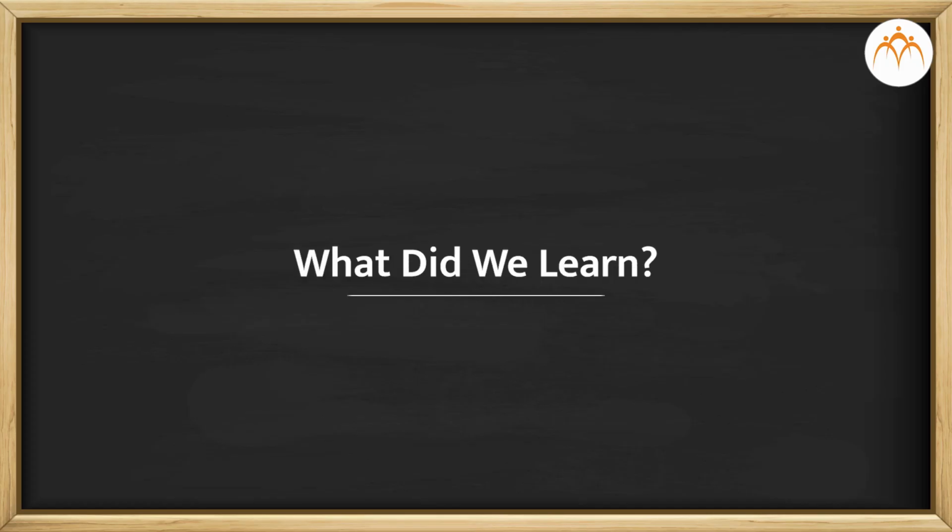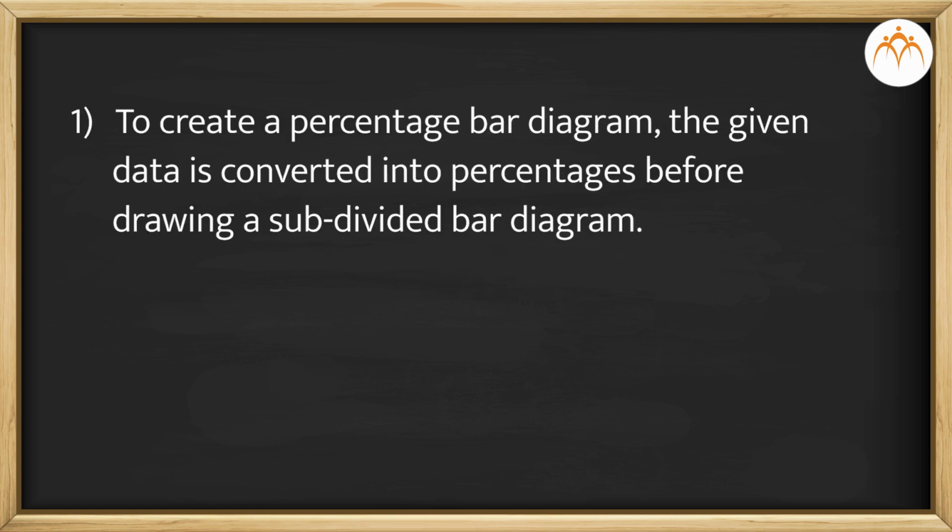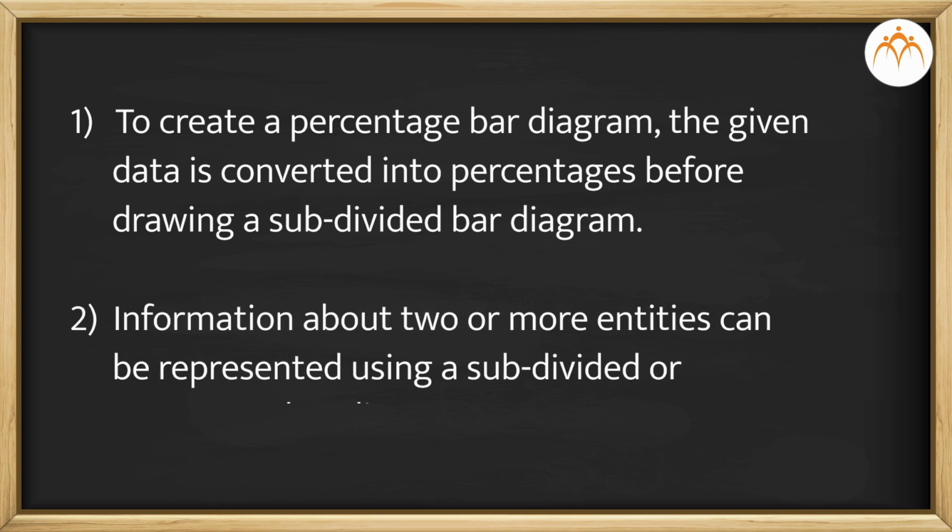Now keep practicing this and solve more examples similar to this. Yes, definitely. We'll meet again. What did we learn? To create a percentage bar diagram, the given data is converted into percentages before drawing a subdivided bar diagram. Information about 2 or more entities can be represented using a subdivided or percentage bar diagram.